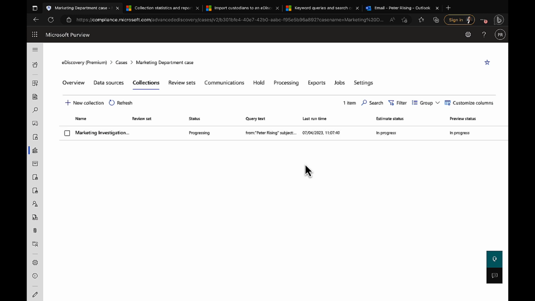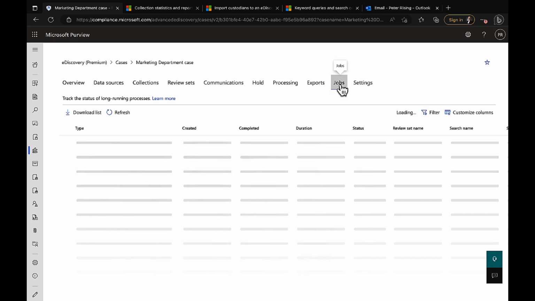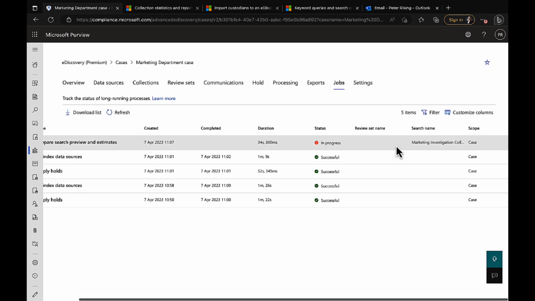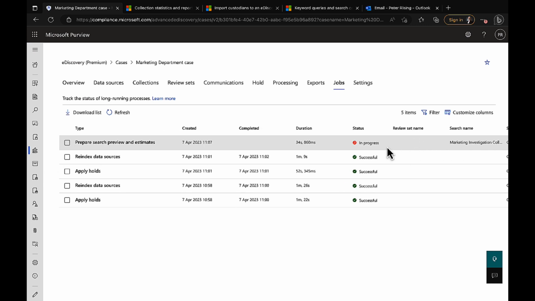We have our query text column there showing the KQL that we input. We've got our last runtime, estimated status. We can do a refresh to see the progress, and we can go to our jobs tab to see the progress, and we can see the status of in progress with that search name of marketing investigation in there and the duration there.